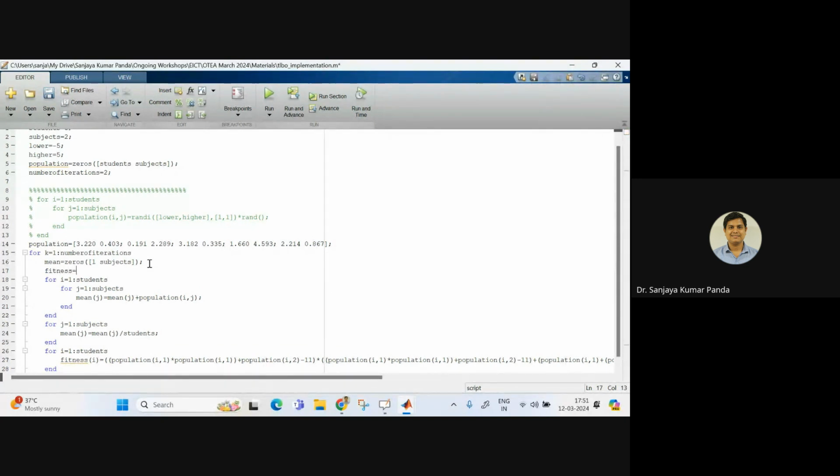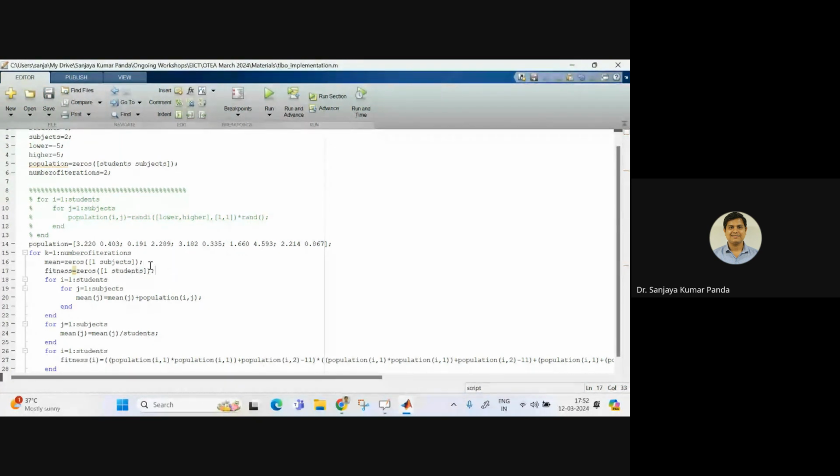Fitness you are calculating for how many students? You are calculating for 5 students, right? So for fitness I am taking zeros of 1 and students. So it will create an array with 1 and students, meaning a 1 cross 5 matrix where all the values are put as 0.